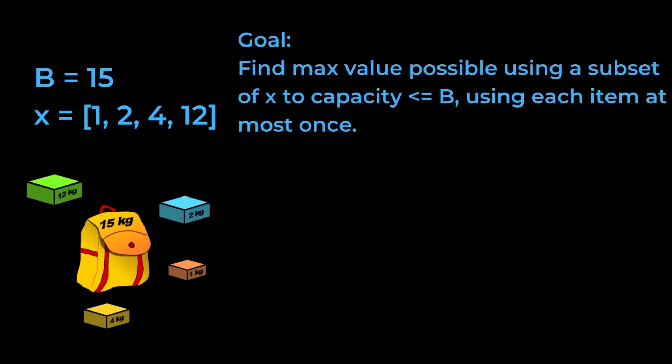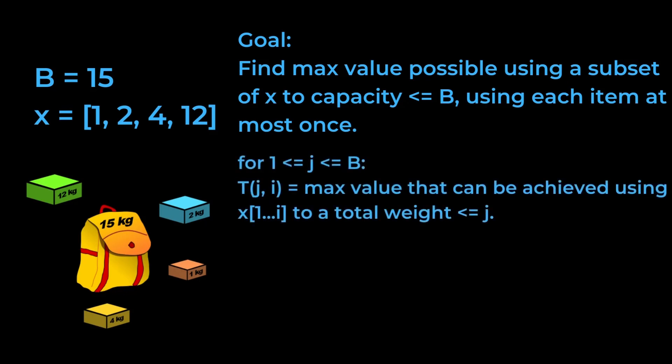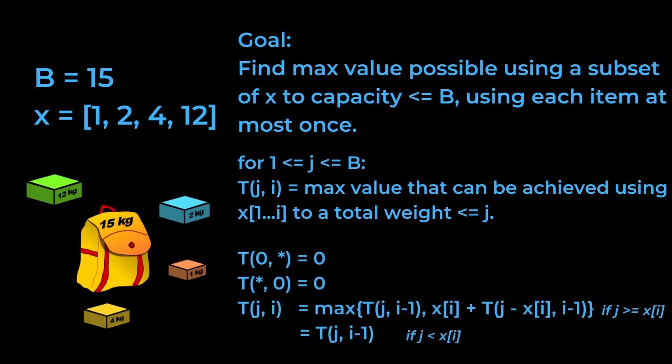In zero-one knapsack, a new constraint is introduced. We can only use an item once. This variant gets its name from the fact that we can either not use an item or use it. Zero or one. As in knapsack with repetition, we're still going to want to parameterize by the capacity, but we also need a mechanism to prevent the reuse of items. An easy way to do this with our subproblems is by including an index i related to the items. It's going to narrow down the items in the subproblem that we can consider. At i of 4, for example, for any capacity, we can choose to take the item of weight 12 or not. If we take it, then when we look back, we need to restrict that item from being used again with an i-1 in the recurrence relation. If we don't take it, then it must mean that it's an invalid or suboptimal choice, so we will similarly want to look back at i-1. The overall recurrence relation looks something like this. In this example, the addition of the constraint around reusing items necessitated the extra variable and the two-dimensional table.